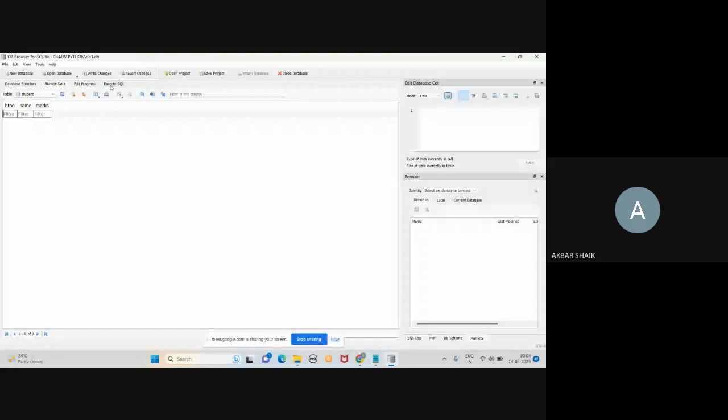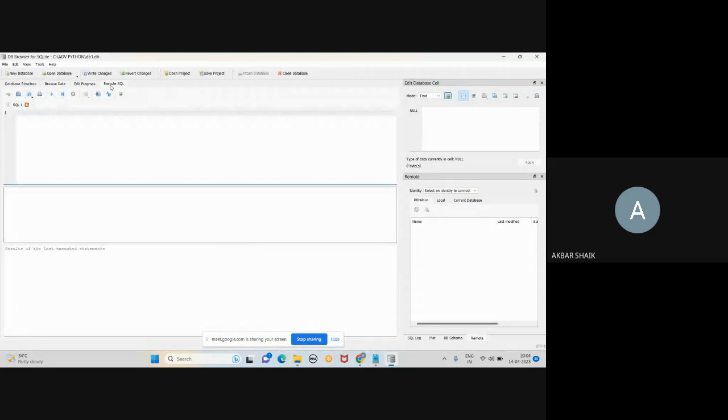If we click on this Execute SQL, now I'll write insert into student values. So 100 is the hall ticket number. Next, ABC is the name, and some 20 is the marks.